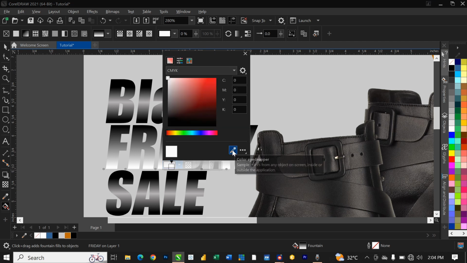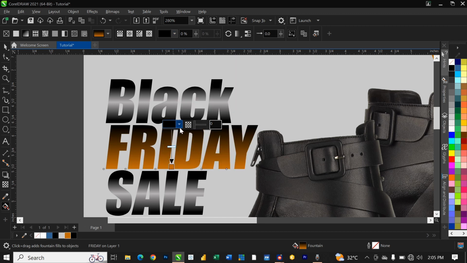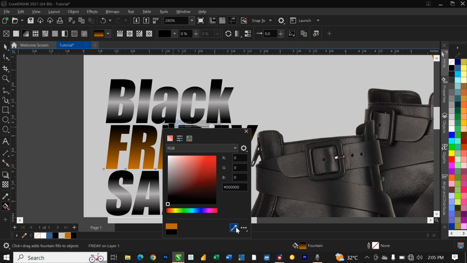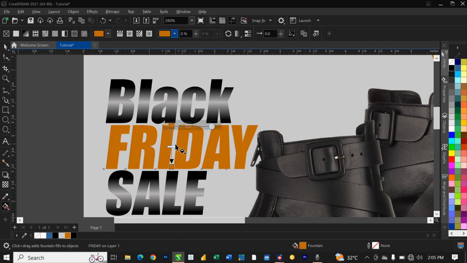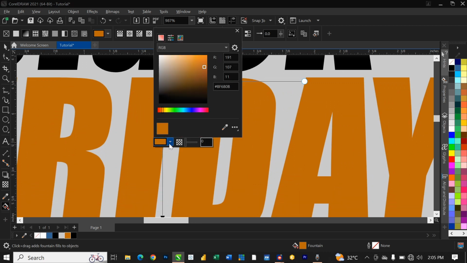So I'll click here, and I'll pick this color tool here. So also this other side I will come here, pick the same color here, and I have this. So I'll still want to add a lighter color, so I'll double click on it, go down here.